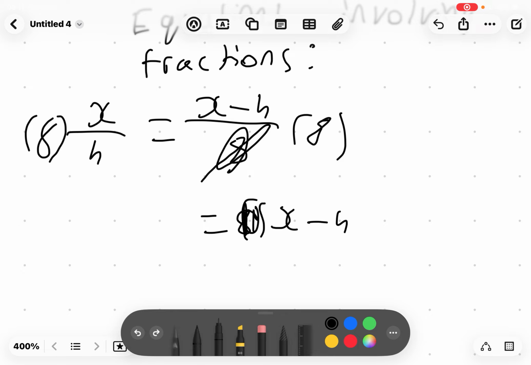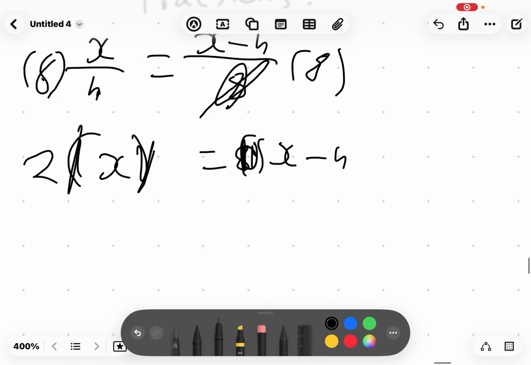And then over here we have an 8. You do the division, so how many 4s in an 8, that's 2, and that's just 2x, and 2x is equal to this. Then you just do rearranging, so you get the x here, so there's x1, and so x is equal to minus 4.